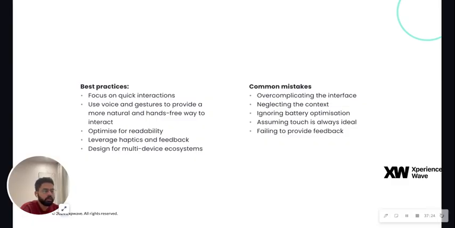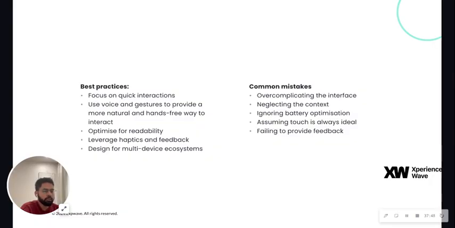Optimize for readability, make use of bold fonts, and ensure high contrast between text and background. Limit the amount of text displayed at once, favoring icons and simple visual elements as well. Leverage haptics and feedback. Design for a multi-device ecosystem because wearables rarely work in isolation. They're often paired with smartphones, tablets, or other devices.